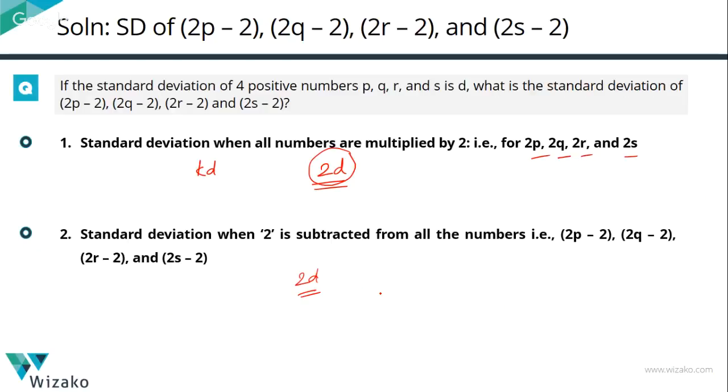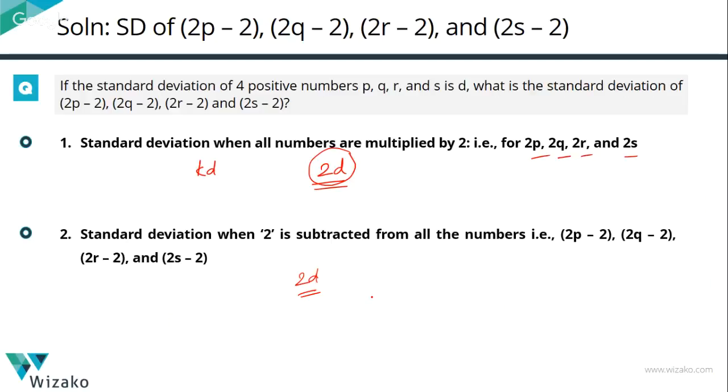You probably would have taken 30 seconds to crack this question. Knowing this principle of how the standard deviation behaves when subtracted or added or when multiplied or divided is what they're going to test. The last question is intensive on calculation even by GMAT standards. This is how you're likely to see stuff. So this puts an end to what kind of questions in problem solving you're likely to see.